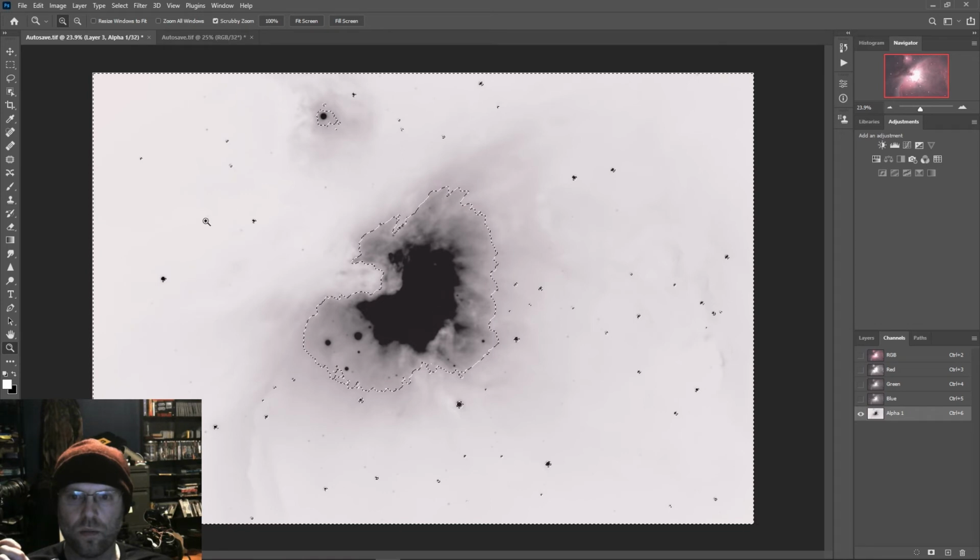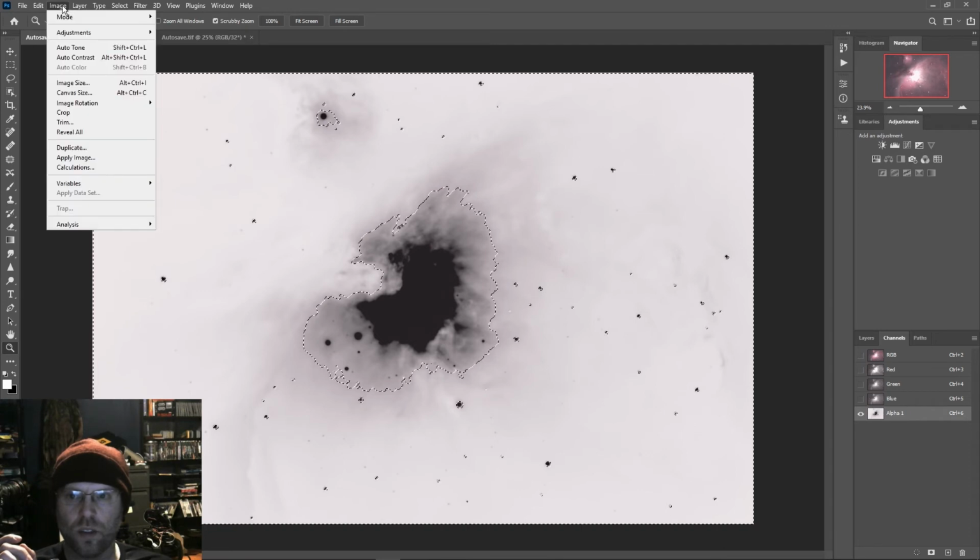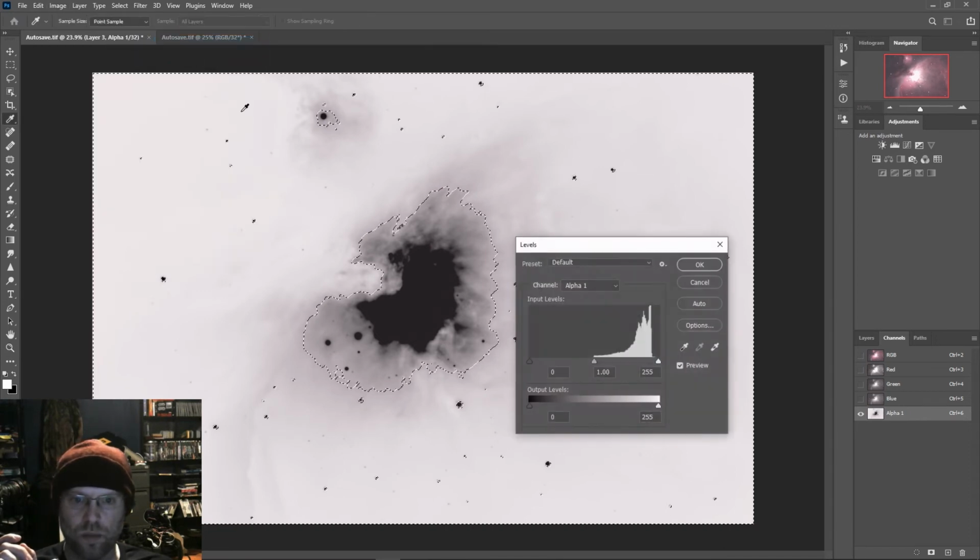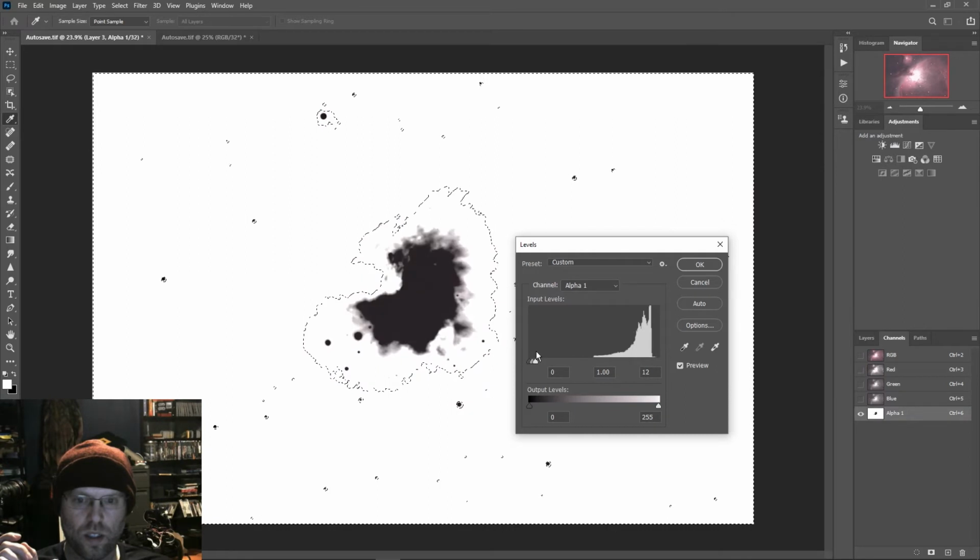This isn't pure white out here. It will block a lot of the shadow detail. So we'll go to Image, Adjustment, Levels, and really drop down your white point to make all of that pure white out there. Because we only want to stop the blown out highlights from getting through.